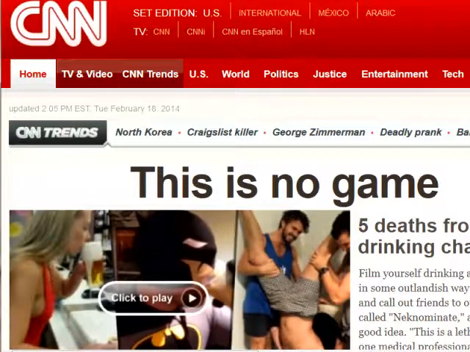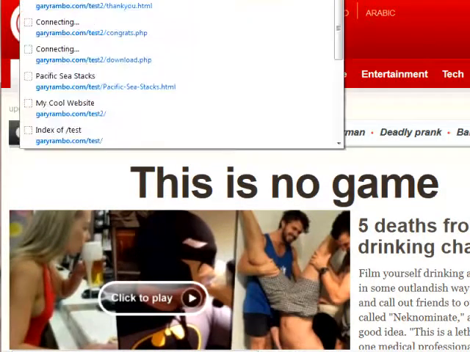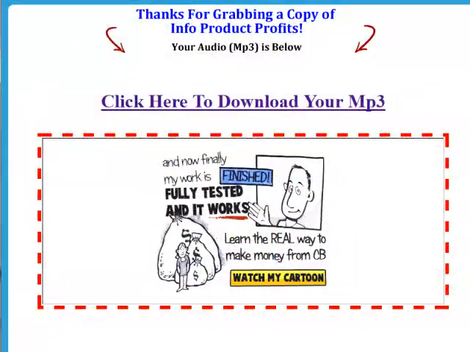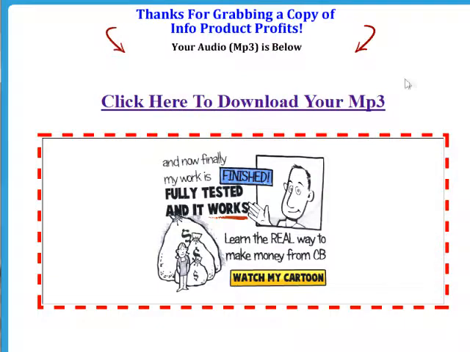So now what we're going to do, we're going to go over and look at the thank you page where they can actually download their MP3. Okay, so go ahead and click on that, and you can see here they can just go ahead and click on that, and you have your pop-up box there. It's going to download for you. I'll go ahead and get rid of that, and this is the actual ClickBank product that we went ahead and pasted in there. So you're going to want some sort of money ad down here to give you a better chance of making a little bit more as you get new subscribers.